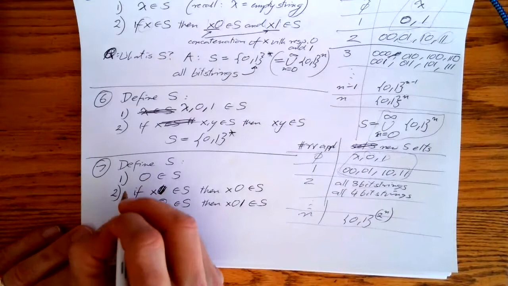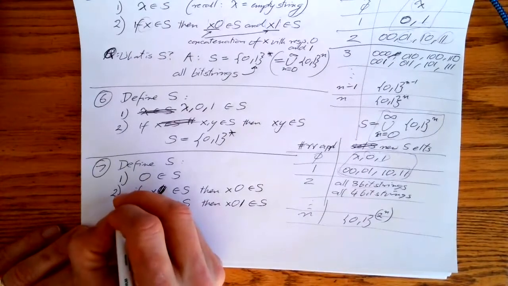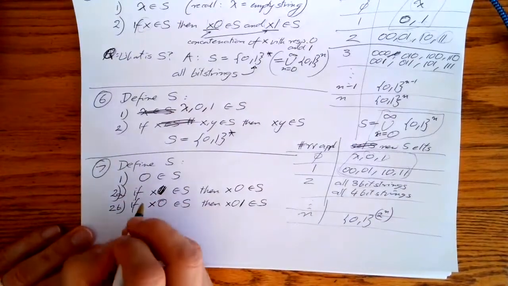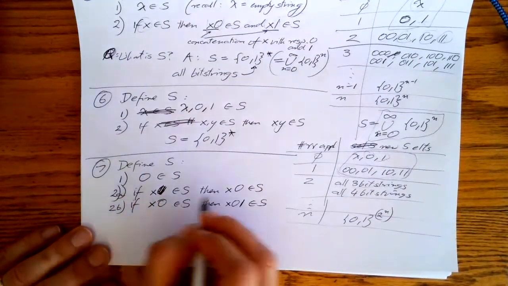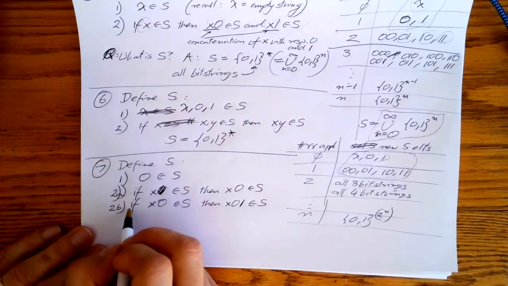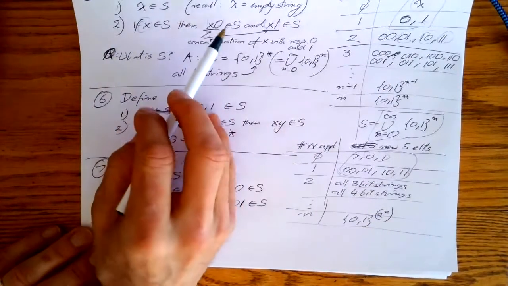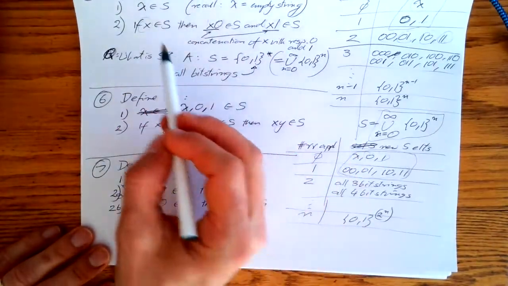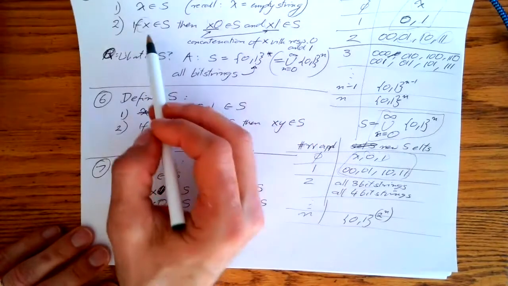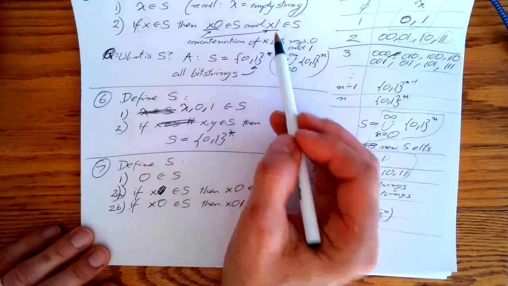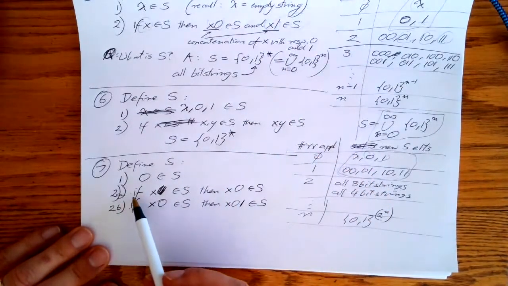So, I mean, if you want to call it, this could be 2A and this could be 2B, right? Because we said you might have many recursive rules. I have 2. In fact, that's nothing new because this type of statement hides essentially 2 recursive rules. If x is in S, then so is x0. If x is in S, then so is x1. These are really 2 rules. And here I have 2 rules.